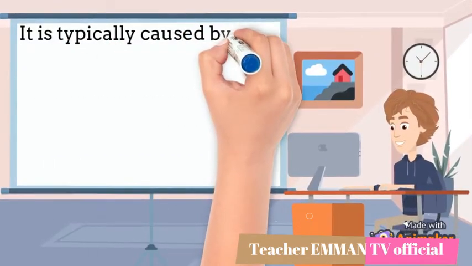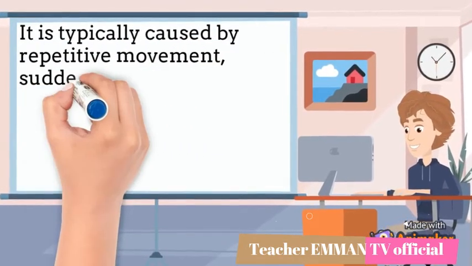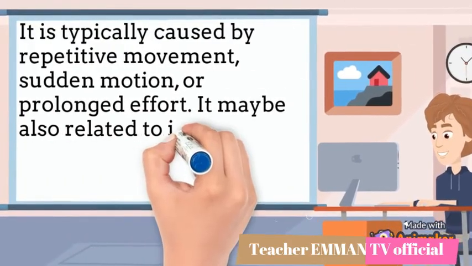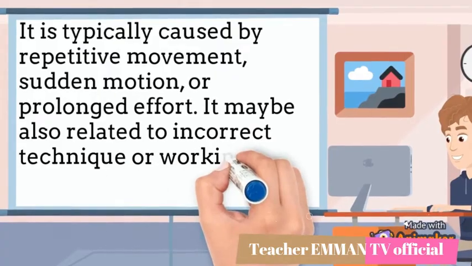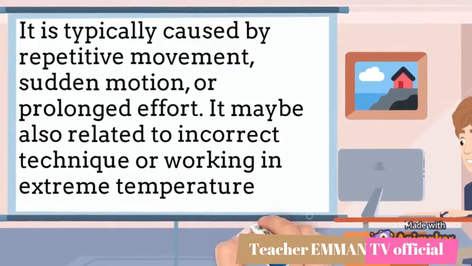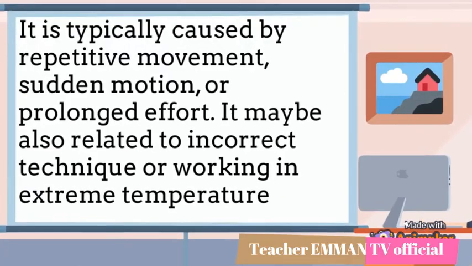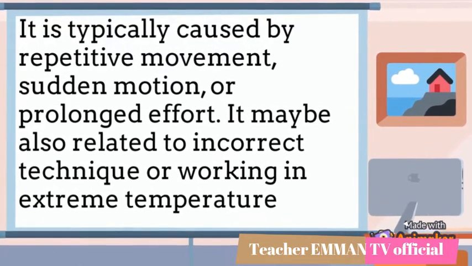Overexertion or overtraining is typically caused by repetitive movement, sudden motion, or prolonged effort. It may also be related to incorrect technique or working at extreme temperature. If you're overexerted, you may develop fatigue, pain, or become more prone to injuries. This also refers to the detrimental cause of excessive training.